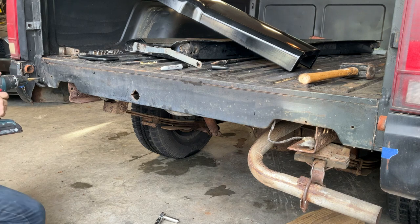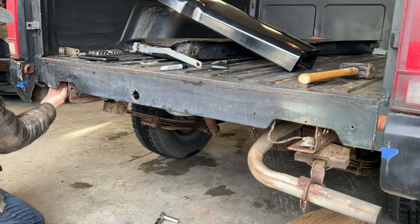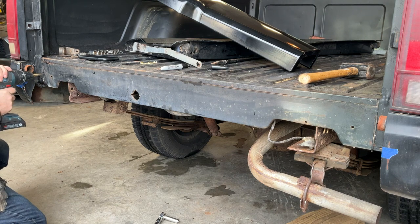All right, let's drill a couple holes. Make sure there's no wire in behind there.